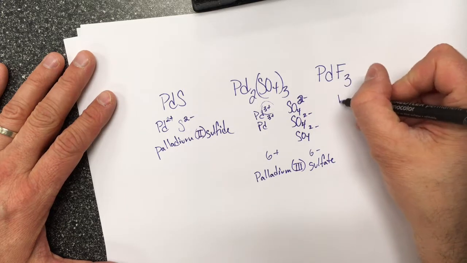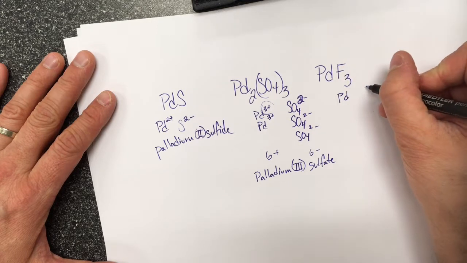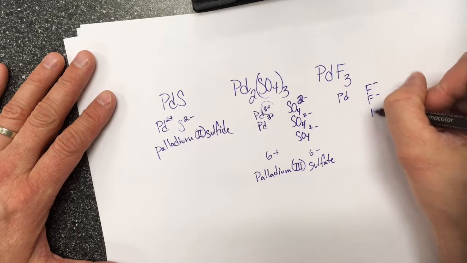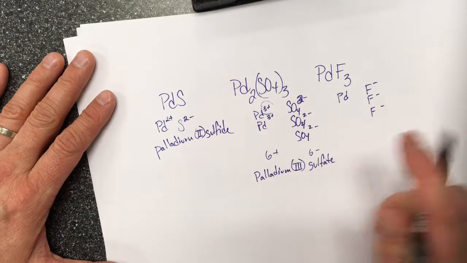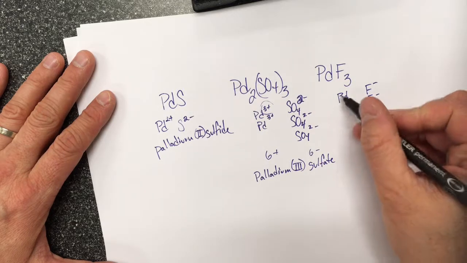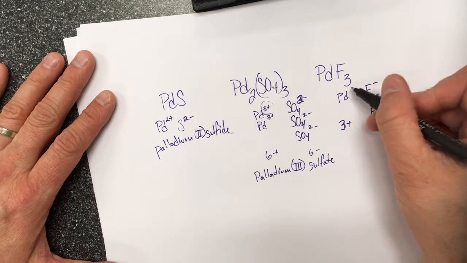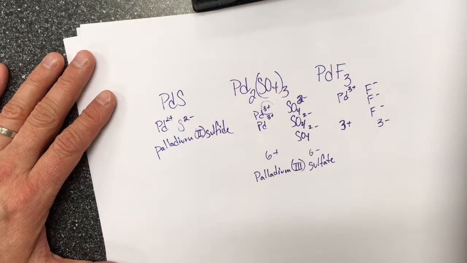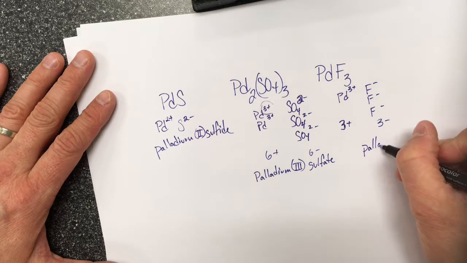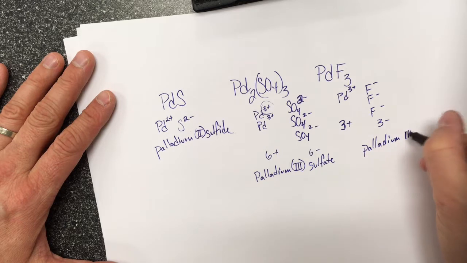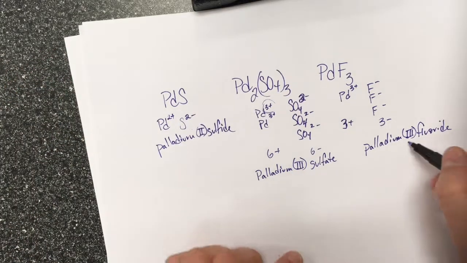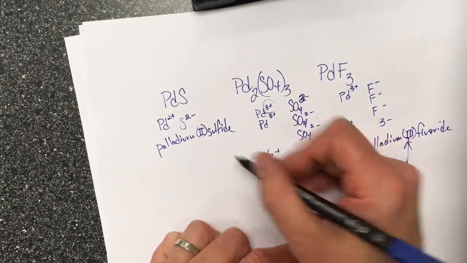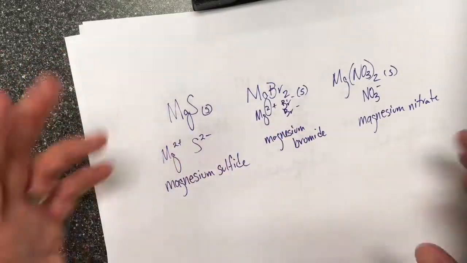And here I've got palladium. I only have one of them. And I've got 3 fluoride ions. So I know it's going to be palladium fluoride, but is it palladium 2 or palladium 3? Well, if this has got 3 negatives, this has to come out to 3 positive, and I only have one of them. So it's going to be a 3 positive charge. So this must be palladium 3 fluoride. And this bracket is indicating the charge in a multivalent ion. You'll notice the magnesium didn't need that because magnesium ion can only be positive 2.